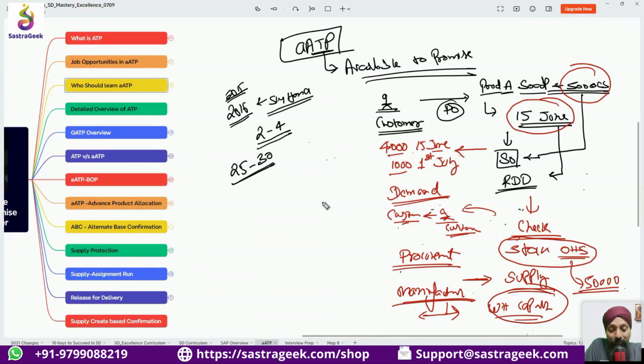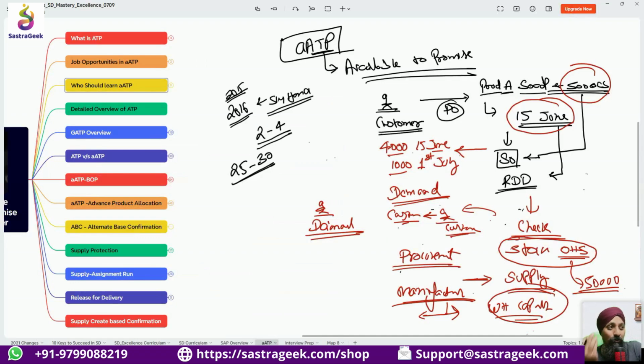Then I can have some diamond customers, and a diamond customer wants to reserve the stock, this 2,000 quantity, even though I don't have a sales order. But I know I have a Walmart, I have a Reliance, they would definitely be giving me the order. They are my regular customers giving me big business, big volumes, so I need to reserve the stock for them. That can be the condition. I need to check that also.